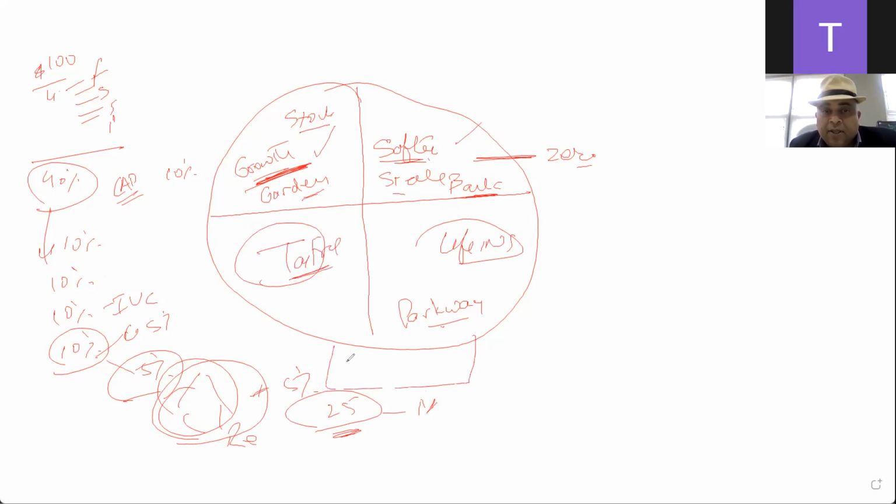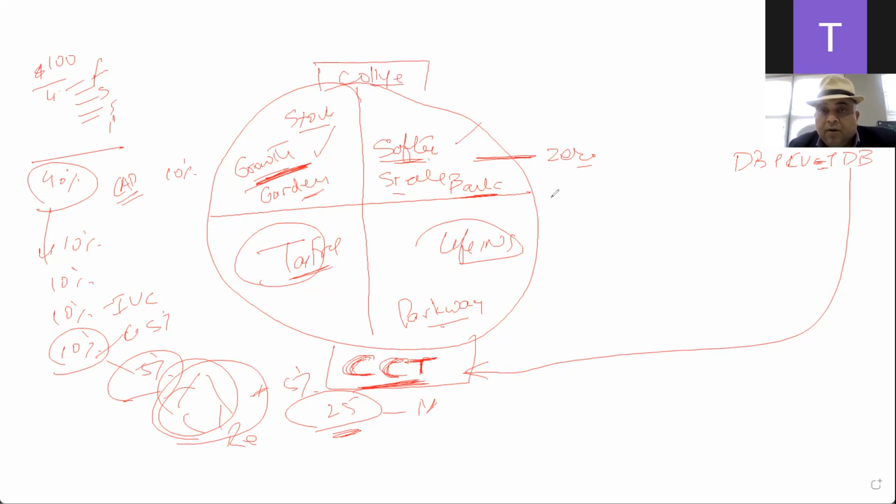And another good thing, chronic, critical, and terminal illness is covered. Means whatever accumulated value, death benefit plus cash value, is equal to total death benefit, right? So chronic, critical, terminal is covered. So God forbid anything happens, you get sick, you can't bathe, you can't sleep, you need assistance, that is covered. Second thing is college planning. You can take out money for your college kids, because this money is liquid. You can take it out.